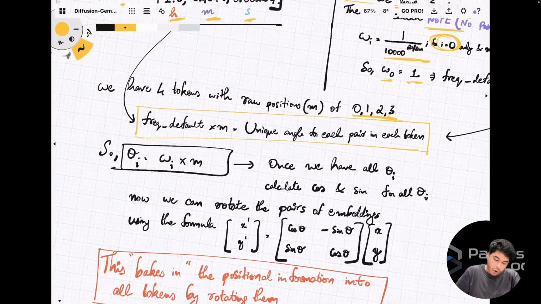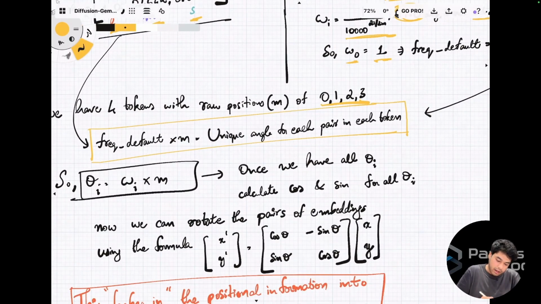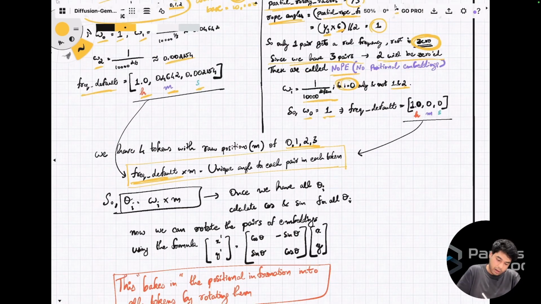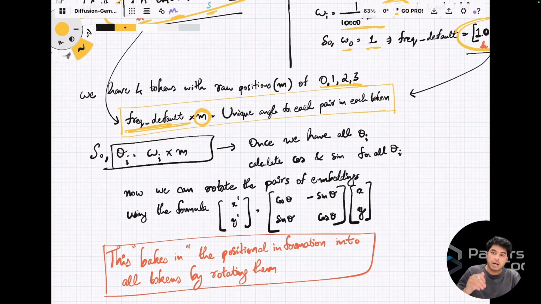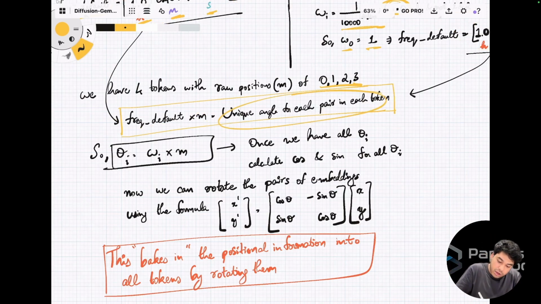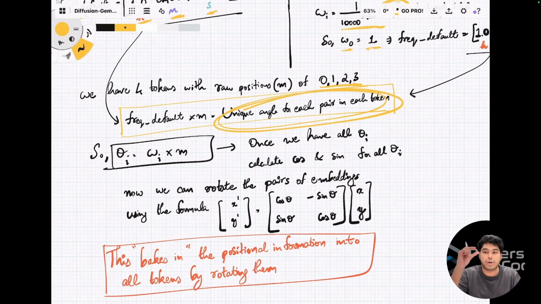Now, what we do is we take the frequency that we calculated, that is either this or this, and we multiply it with the absolute position of the token. And this combination of frequencies multiplied with the position of the token is what gives us the unique angle for each token, right? This is what rope does.